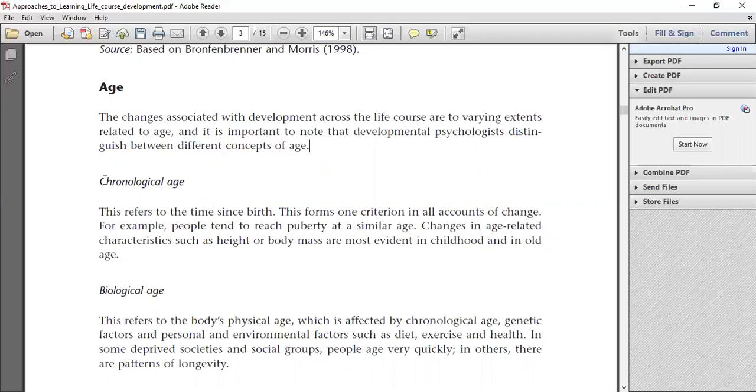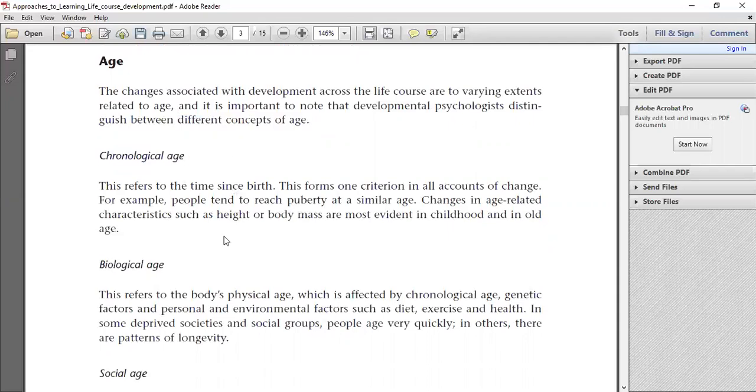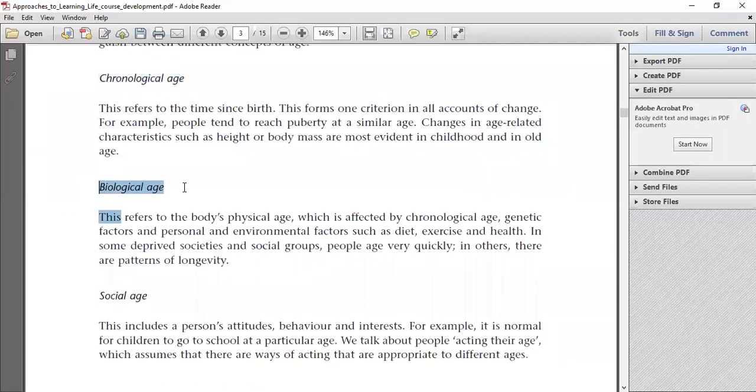But age is what we call chronological order. That's what I'm referring to. I was born on so and so day, and this is 2020, so I might be 50 years old, I might be 40 years old, I might be 30 years old, I might be 20 years old, 25. So chronological. And then changes in age related, so the changes could be seen as your height, the body mass. So these are the most aberrant changes which are associated with chronological age. Chronology means in sequence.